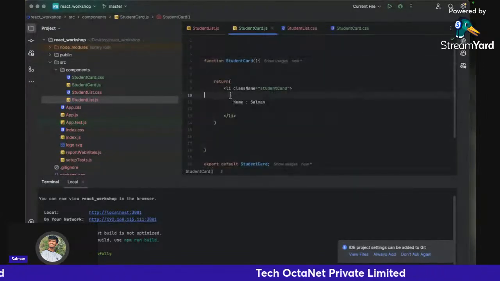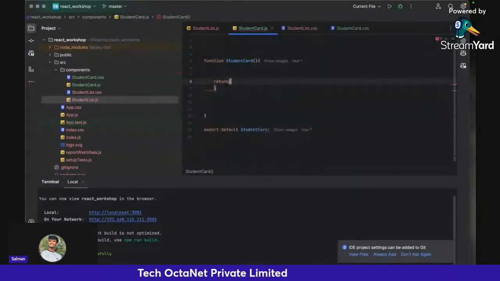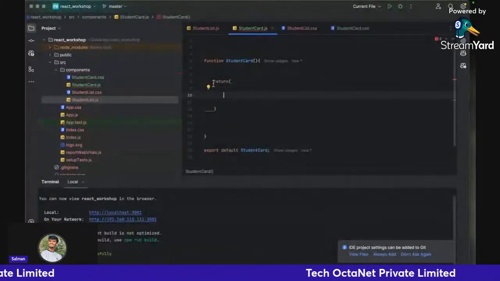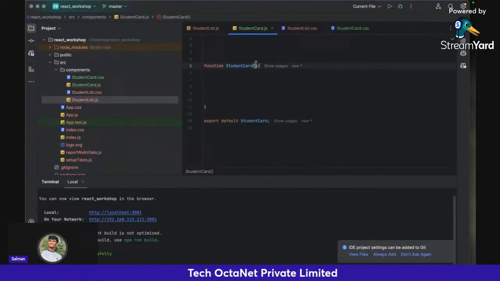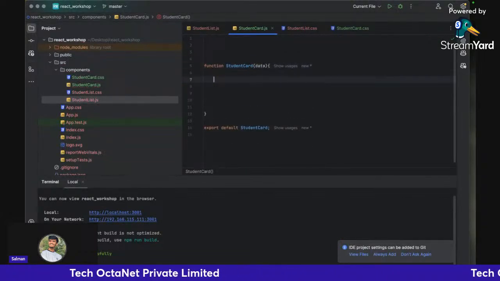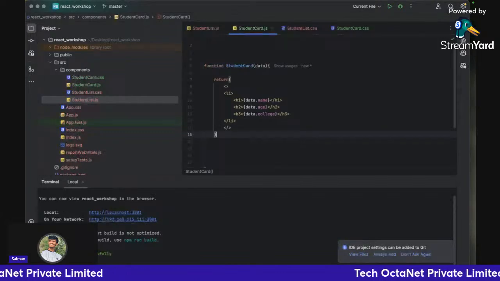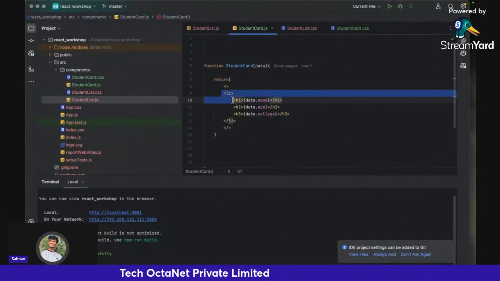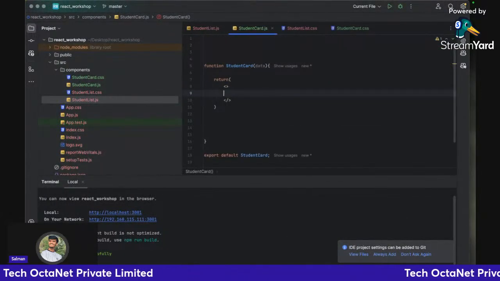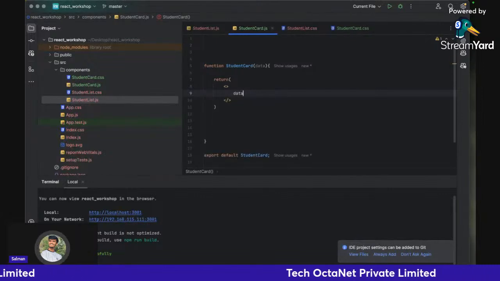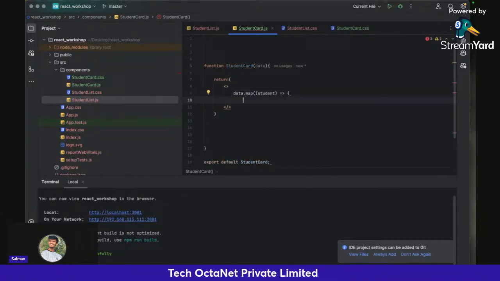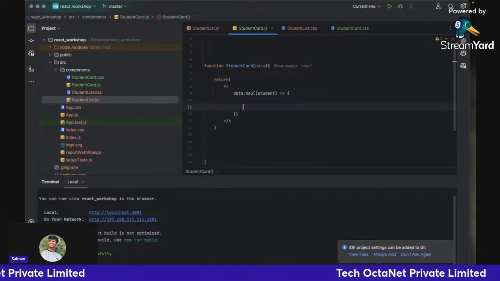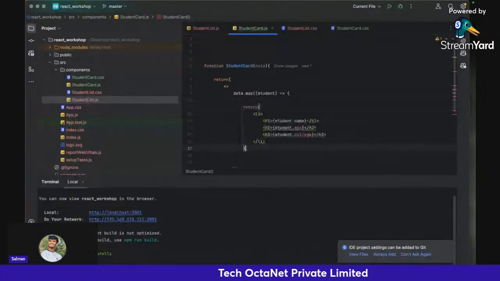And now what I'll do, I'll just use the map function as we did earlier. You can even do something like this. I'll take the data over here, the student data, whatever is coming over there, we can return it directly. So we'll need to map this. We have not mapped it. So data.map student, and then this will need to be mapped.